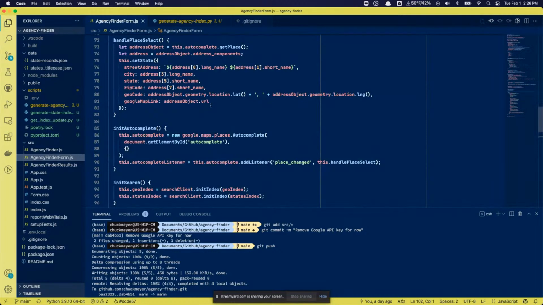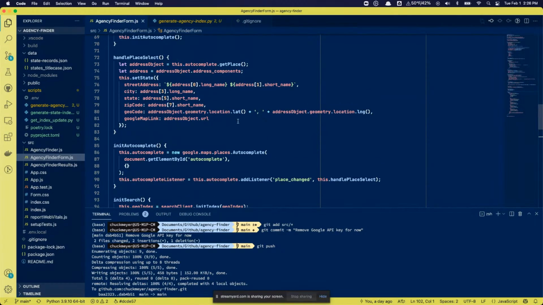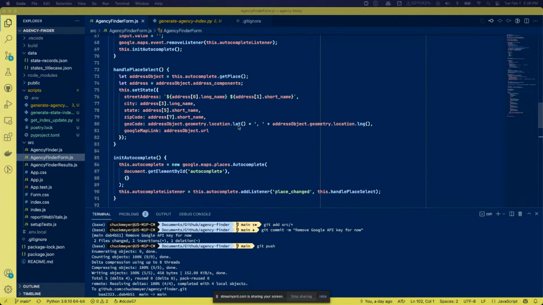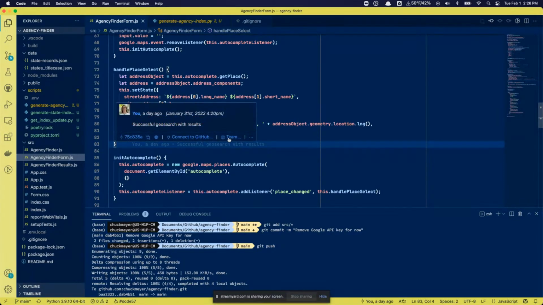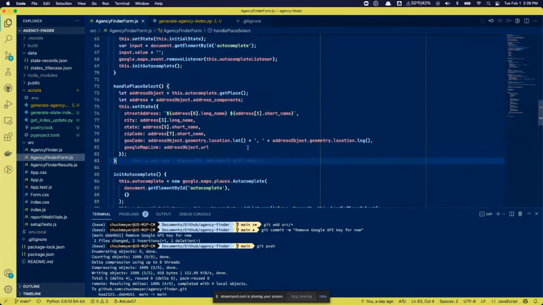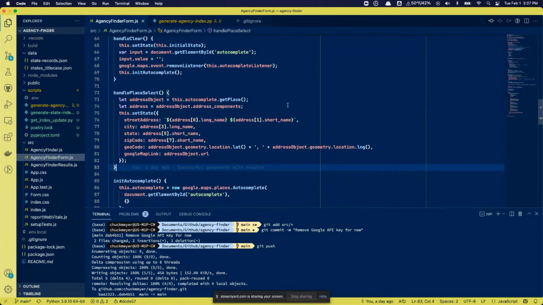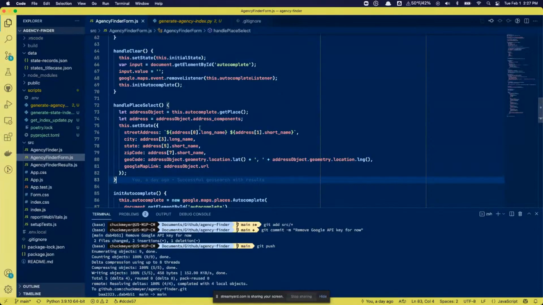Originally I was playing with using the out-of-box instant search widgets to do this. But I was getting some challenges around doing geosearch using the instant search library. So I started playing around with making my own search for it. I got away from the instant search widgets and started building out some of my own. You'll see what happens here after I do a search. Let's bring this up and show you what happens.